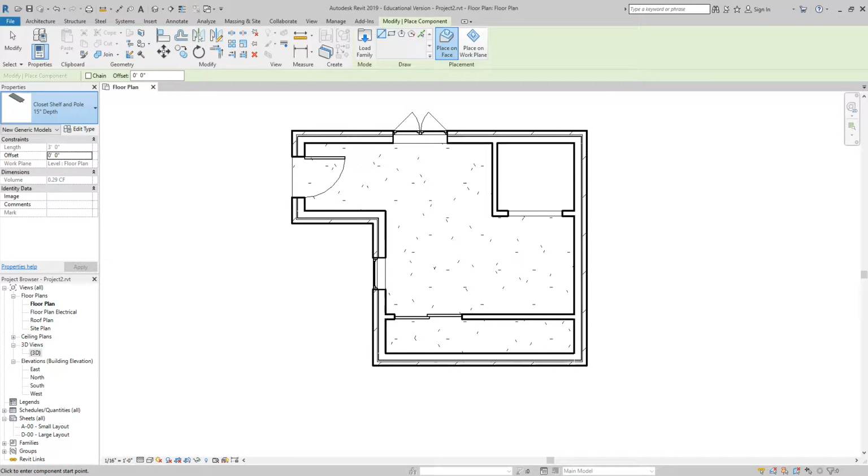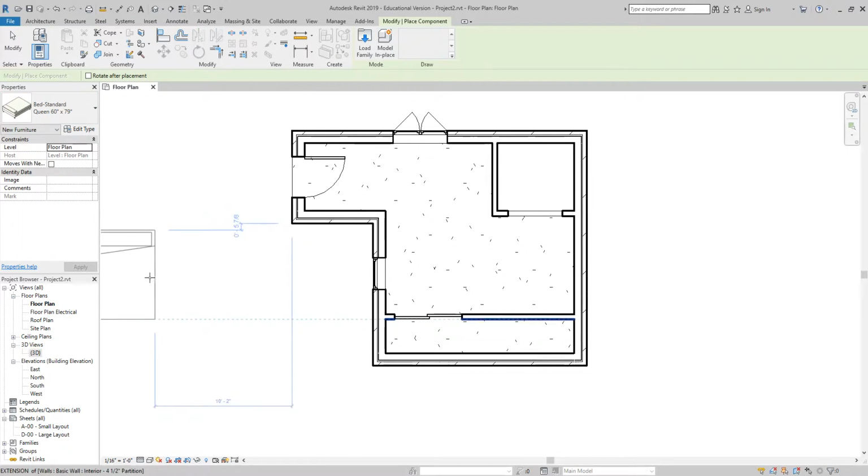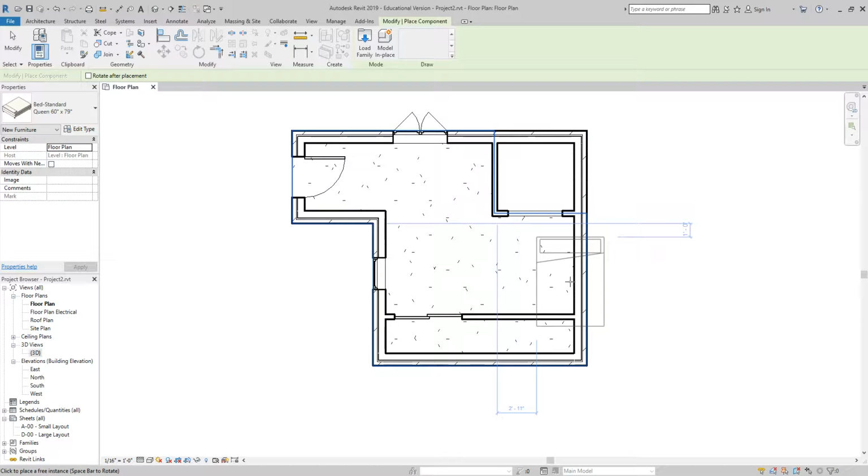For this demonstration, I'm going to start with a bed, because what I've done is basically a small bedroom, or a good sized bedroom actually. So I'm going to go ahead and pick a queen size bed. When I take it out, it is in this orientation where the pillow side is towards the top. I may not always want it in this orientation, as in this room it might fit nicely in this corner with the pillow side against this wall here.